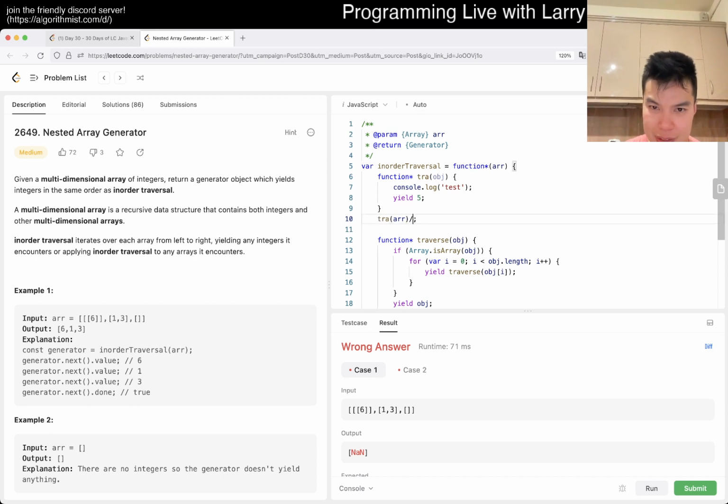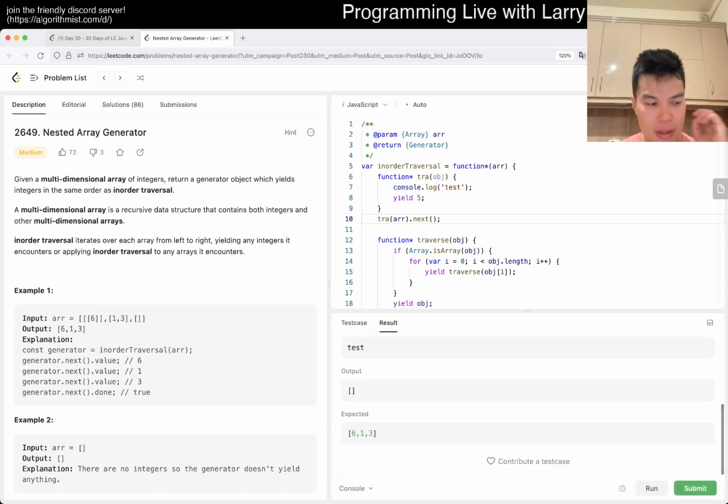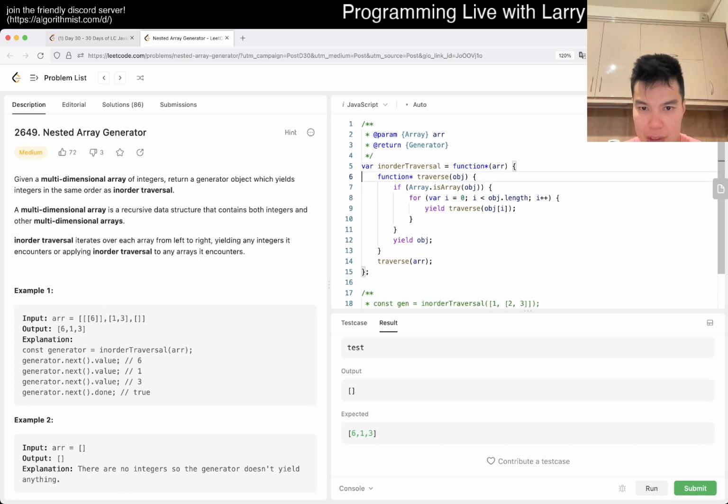Or is it something like this dot next? Okay, that's right. I kind of get it now. Now I have to think about how to structure everything, right? So basically, okay, I see. So this returns an iterator, which makes sense.